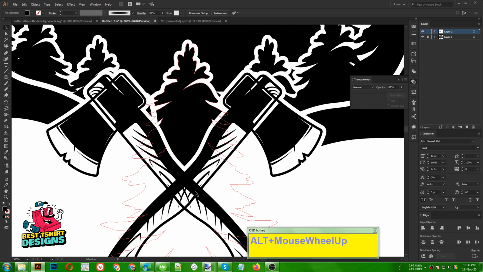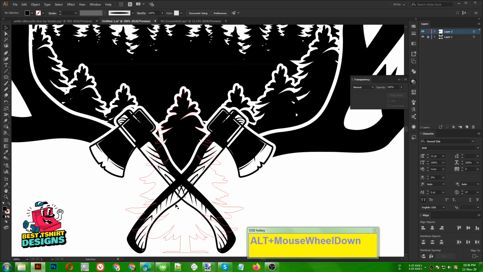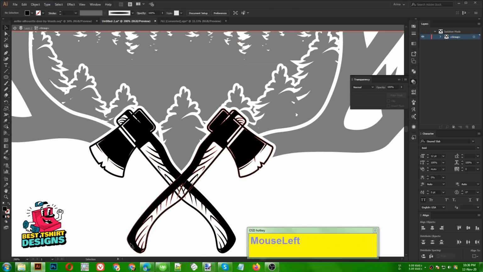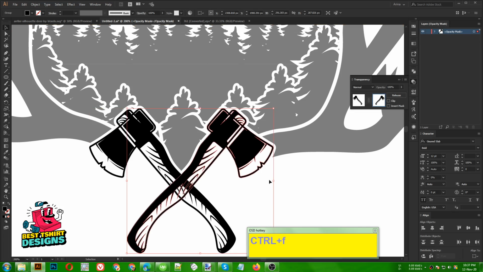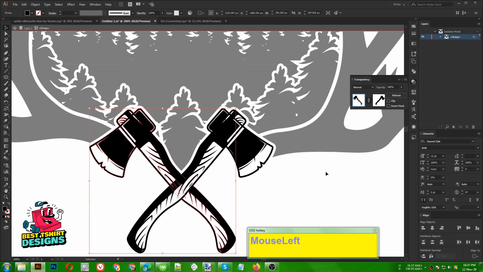So as you can see, here is some problem with the X when it is overlapping each other. So let's double click on this group. If I select one X like this, let's make a copy, Ctrl C. If I select the other one inside the transparency, press Ctrl F, it is going to paste that same shape inside the transparency, but it is still visible. So let's use our pathfinder, merge, unite. It is going to make a complete black shape for this area, and you can see that is now looking good. Like the lower one is not visible through the upper one, so that is good.